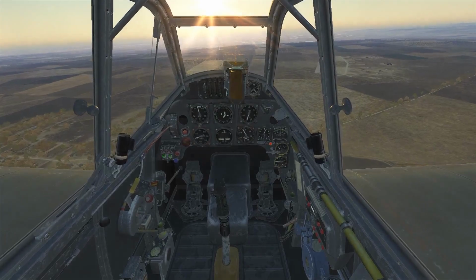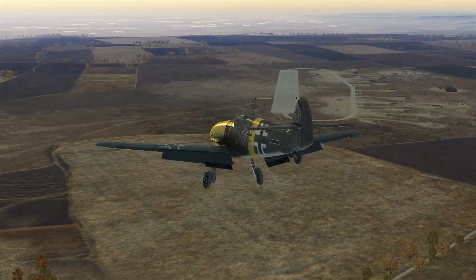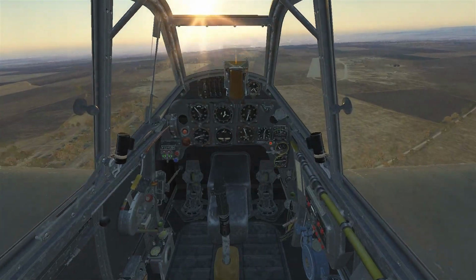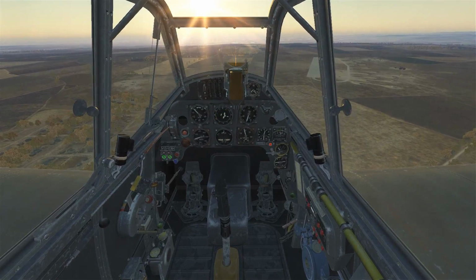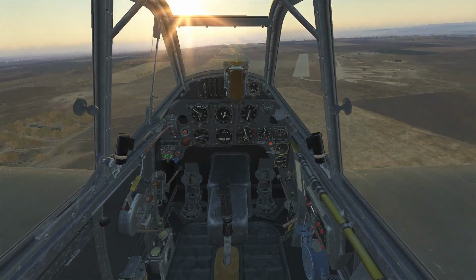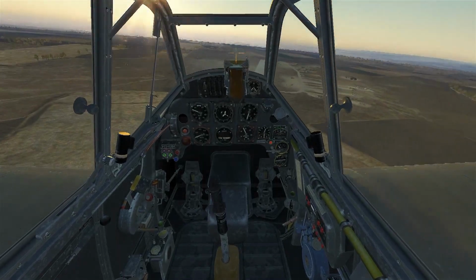So at what point are we going to turn this crab into a side slip? Notice the end of the runway in relation to the nose, it's not moving. Time now to straighten out and transition into the left-hand side slip.